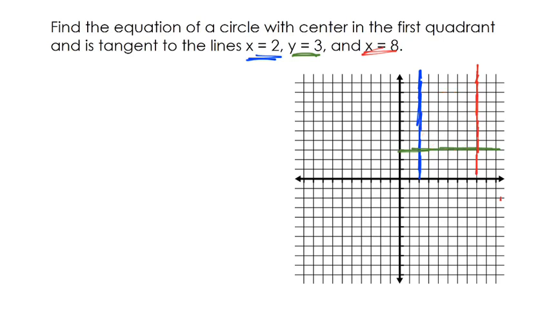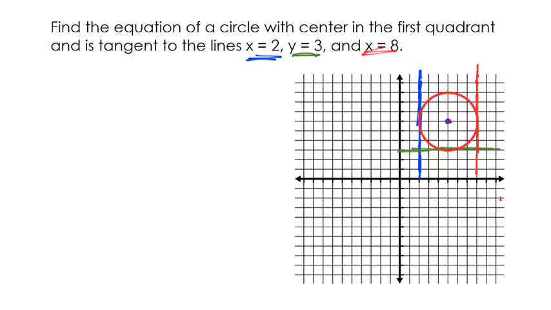You can tell by looking at it that this distance, from there to there, is 6 units, so our radius must be 3. So if I come up 3 from there, over 3 from there, over 3 from there, you can find the center of our circle, which is going to be that point. And then as I mentioned, we could just get a drawing of it to see what it looks like. And that's going to be our circle, okay?